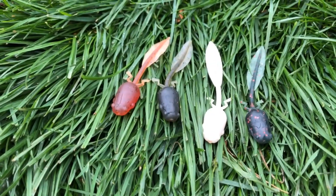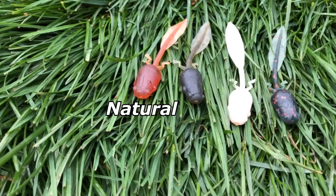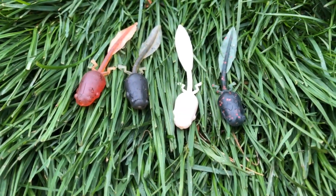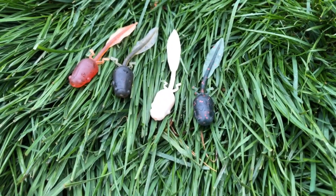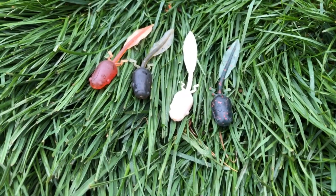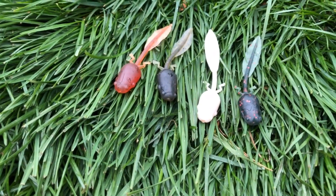Well folks, those are three different ways that I like to rig up the Tadpole. There are also multiple other ways out there to rig it up — you just got to mess around and see what works best for you. Now, I want to show you four different colors that are available at a local bait shop called Lee's Bait and Tackle within the Chicagoland area. Going from left to right: the first color is Natural, followed by Green Pumpkin, Pearl, and Watermelon Red Flake. There are two other colors available as well — those are called Clear Pink and Clear Yellow. You can buy those either on Amazon.com or by looking up Nico-Fishing.com.